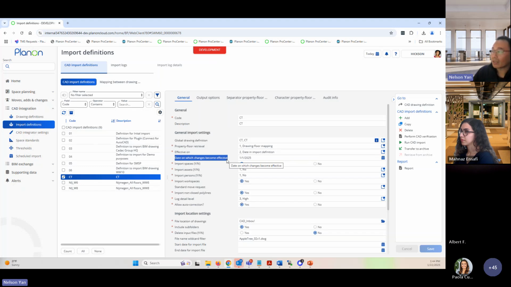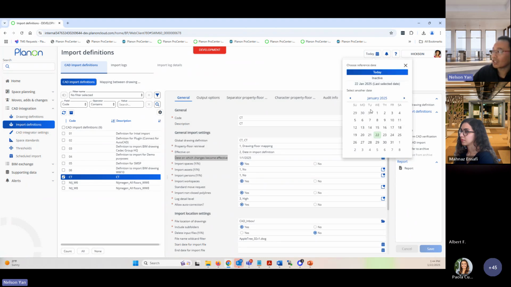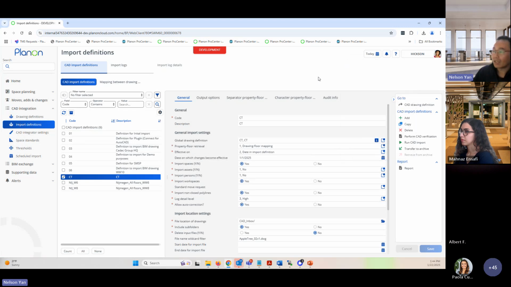And then within the Planon application, you can go into the space module and change the date of which you want to see the drawing, the data for. And then you can do some time traveling within the Planon application, say, back in January and February, the drawing looked like this. After August, the drawing looked like this.